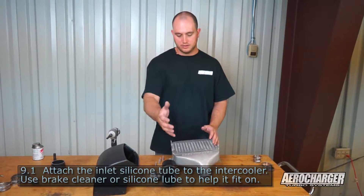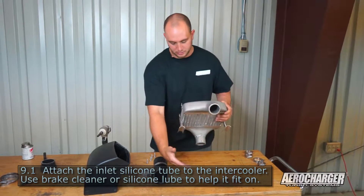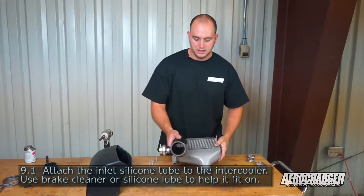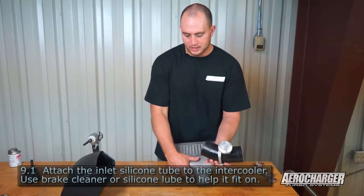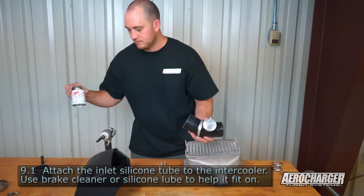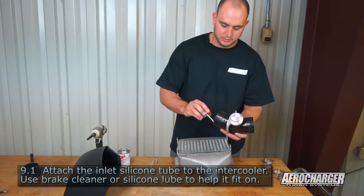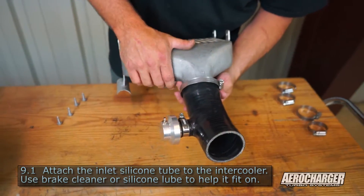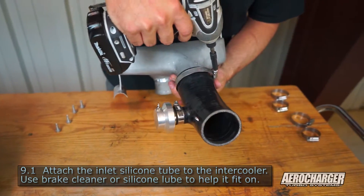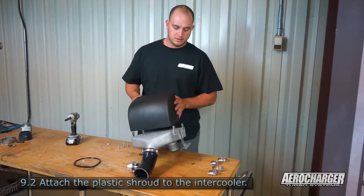I have it facing me, so if you're driving, you're going to be sitting here. This is going back. The tube we routed is coming into here. You want to make sure your blow-off valve is on the driver's side. This one's a little tight, so I'm going to put some 3M silicone paste — it just lubes it up and makes it a little bit easier to slide on there. Slide that tube on.